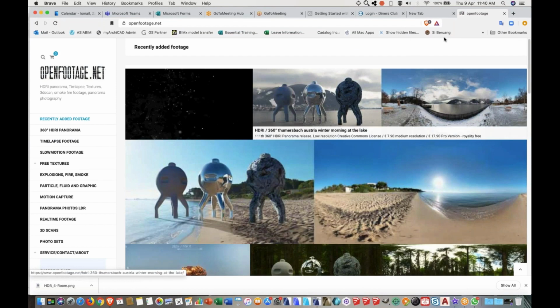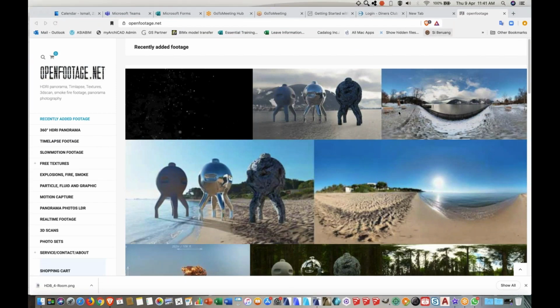There are some images; I think for HDRI you have to download some of the images inside. This is one of the websites. HDRI will enhance the lighting based on the image that we use.